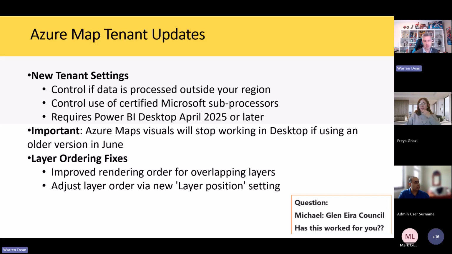So yeah, Azure Maps, if you have governance settings that turned off all your maps, you can use Azure Maps. It's in the tenant settings. You can restrict it to keep your data in Australia. If you've got that to work, please reach out and let me know. Michael from Glen Ira couldn't get it to work, and he'd love to connect with someone who did get that to work because he had a few issues with it.